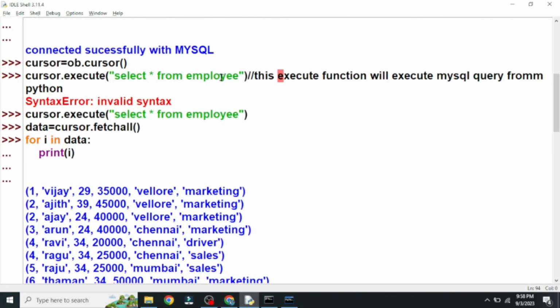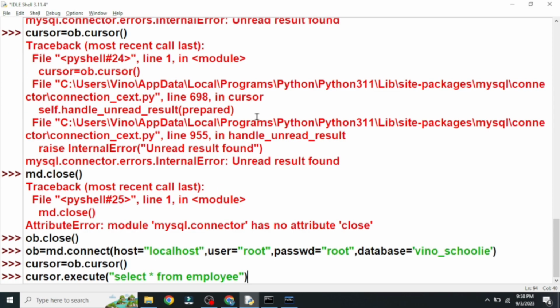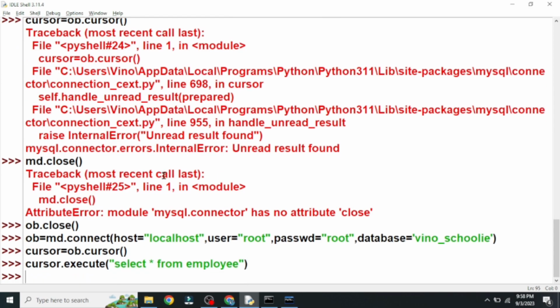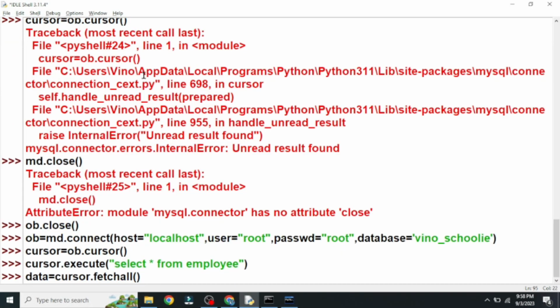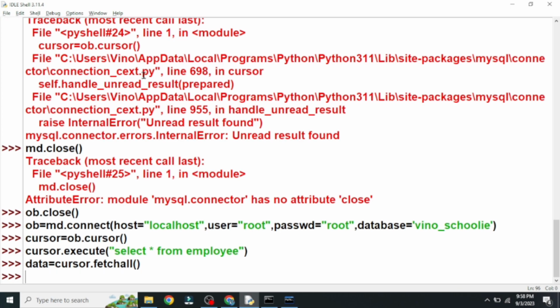Third step, we have to execute the query by using the execute function. So it's done. Next, we have to create a local variable, and by using the fetchall function, we are going to store all the data in the local variable. So data is a local variable. It has the whole data which is available inside the employee table, right?